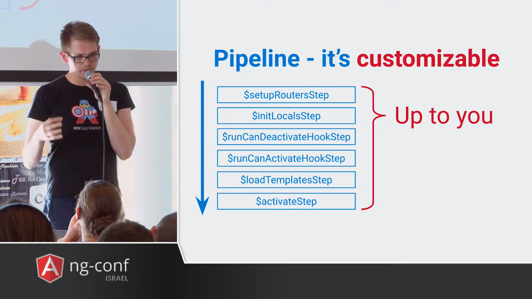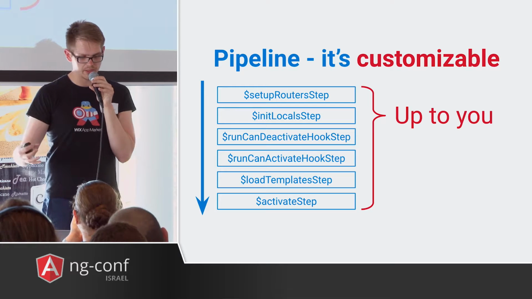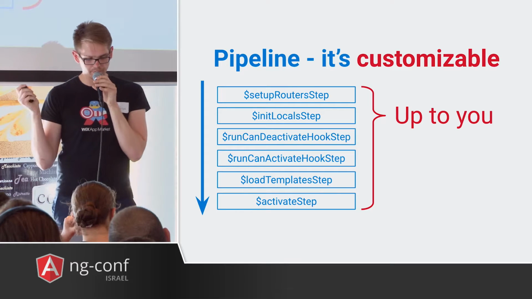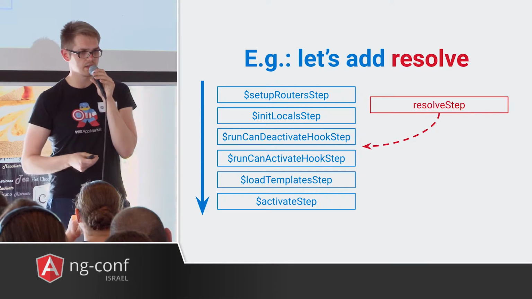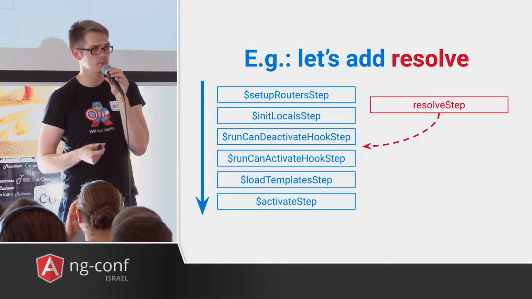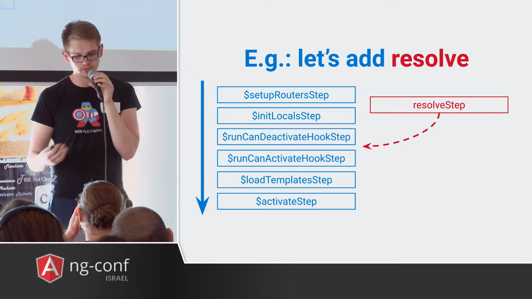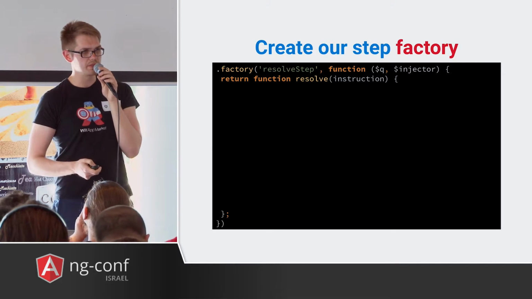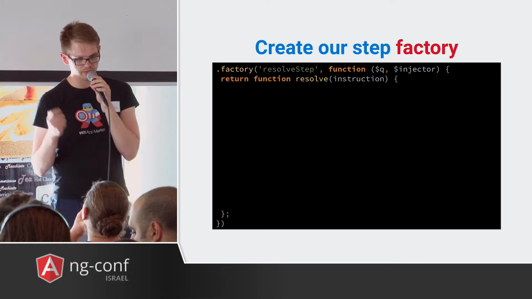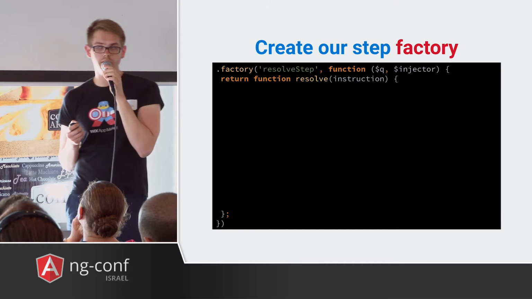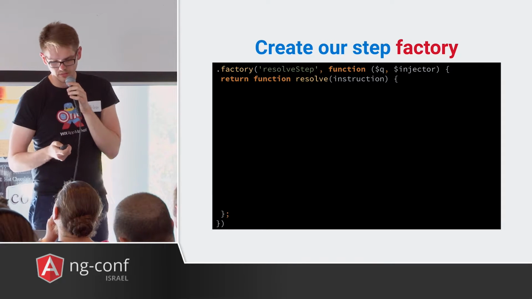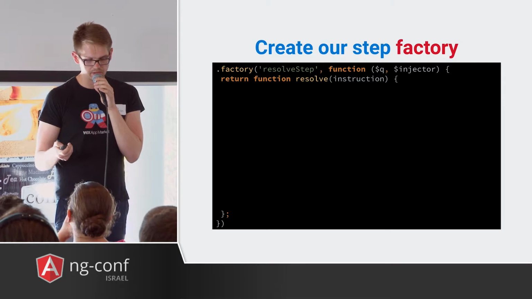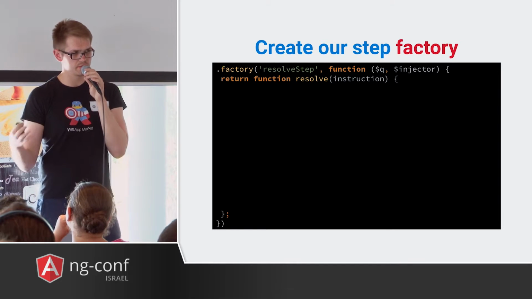Another good thing, and possibly the most important thing about the pipeline, is that it is very customizable, and you can choose what you put there. You can see the default here, but let's add a resolve step. Anyone else who's worked with either ng-route or UI router will be familiar with this. A resolve step is fundamentally a service, and we'll go through some steps to actually create it. It's visible, okay. What we first do is create a new service, or a factory in this case, with the name of the step that we want to have.